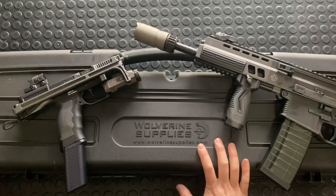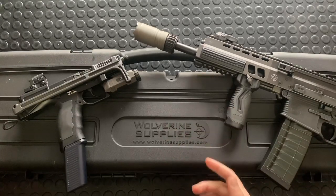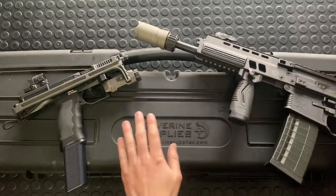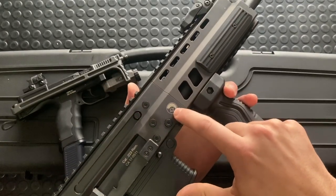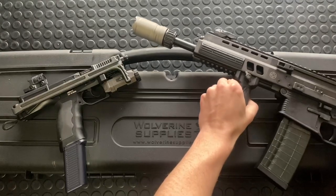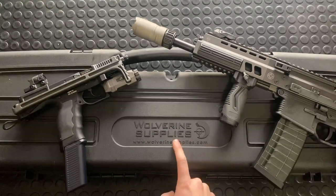This came in a Wolverine Supplies box, not the original B&T box. Wolverine Supplies is the Canadian distributor for B&T, and to show you how close they are, B&T literally laser engraves the Wolverine Supplies logo into the receivers of their guns - pretty sweet. The owner Sean Hipwell goes way back with the owner of B&T, Carl Brueger.